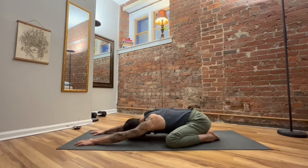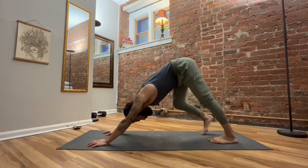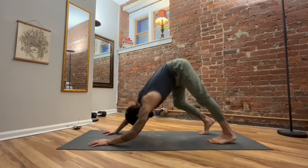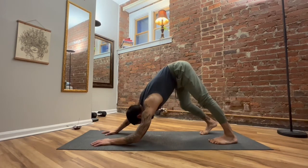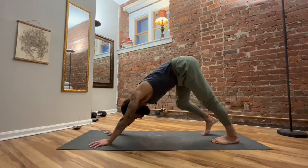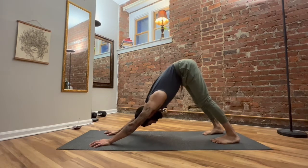Come back through center and we'll find a downward facing dog. Tuck the toes under and press the hips up and back. As you land here, walk out the feet, bending one knee then the other. Maybe bend one elbow then the other — create some movement in the body. None of these shapes have to be fixed. If it feels weird to hold still, bring a little bit of movement or swaying in. That's how we keep spaciousness and keep stress out of the body — finding subtle movements within each posture.